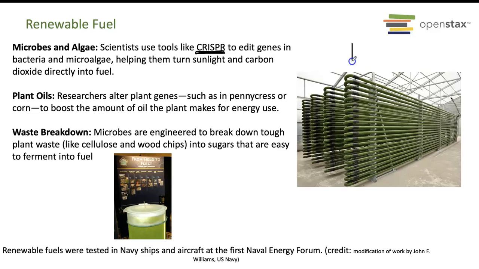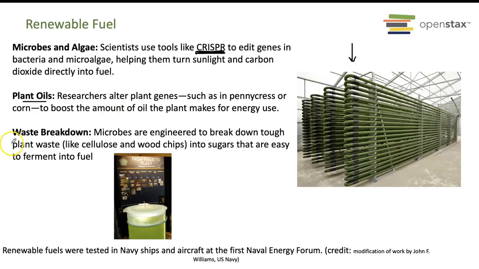And this is a picture of a bioreactor, which is basically something that will grow tons and tons and tons of this algae so that we can extract the fuel. Plant oils, they are altering plants such as pennycress or corn to boost the amount of oil so that the plants can make more oil for energy.